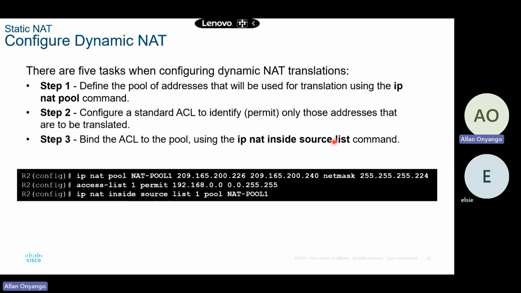Why are we using access control list? We're using the access control list so that only members of this network 192.168 should be permitted. The traffic should match exactly any IP starting with 192.168. It doesn't matter what is in the third octet and the fourth octet, because those ones will be ignored, but it should match the first two octets as they are. So that any IP of 172.16 will not be permitted to be translated using this pool. So this access list is to protect this pool to only translate addresses within this particular range. Okay.